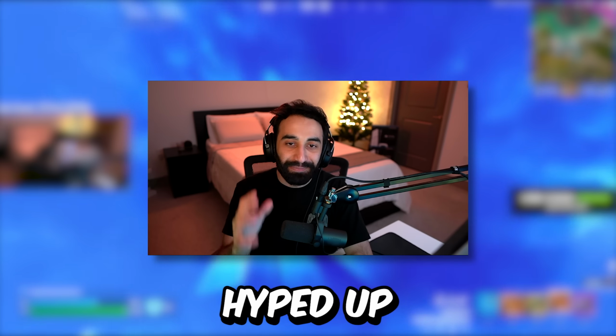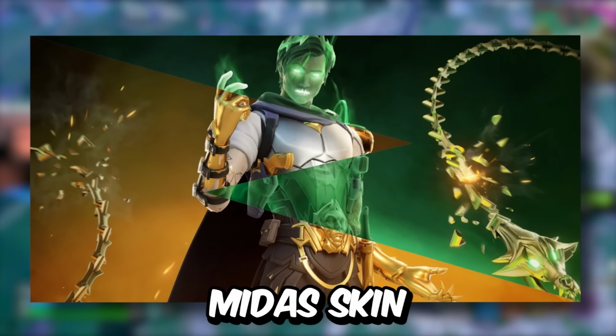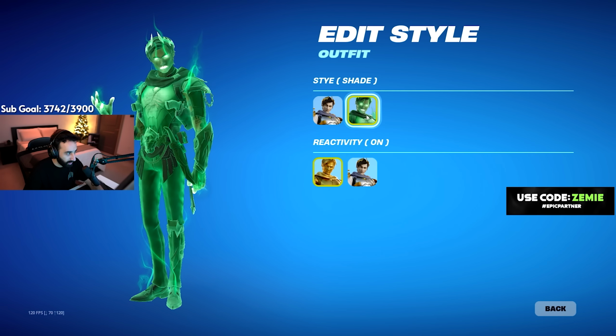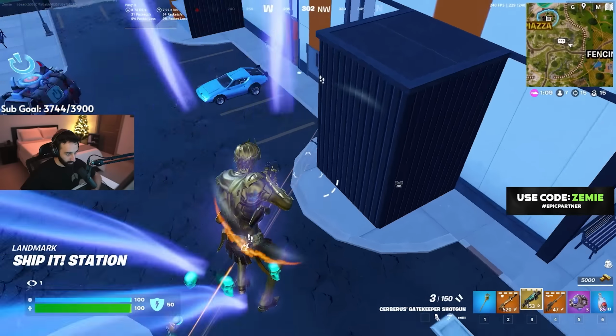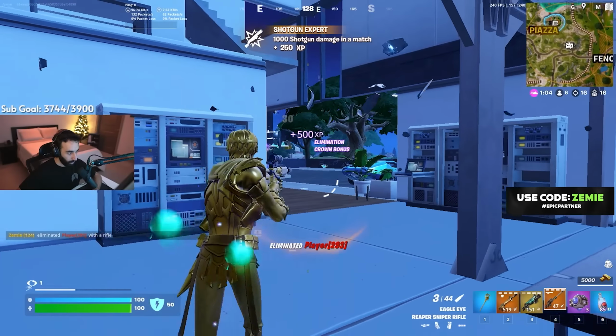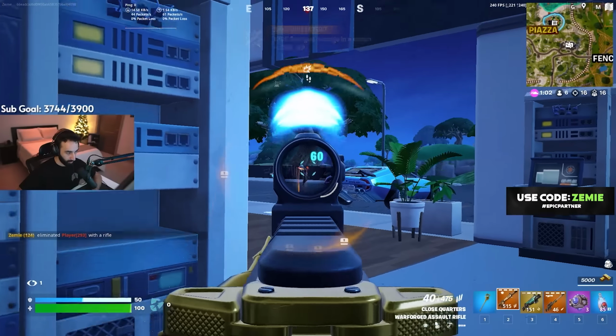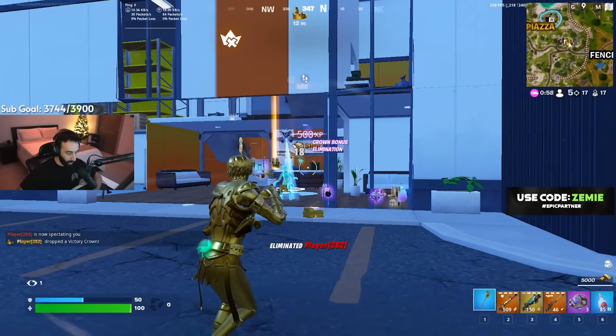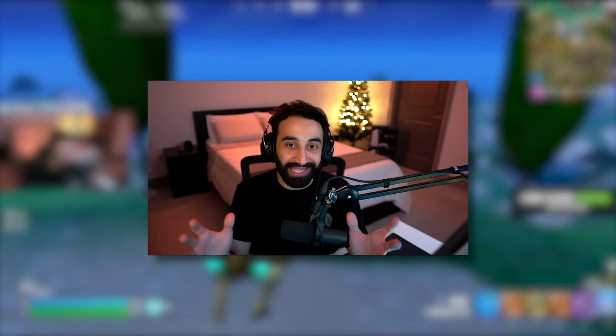One of the most hyped up skins of this season, the new Midas skin, came out last night. And as soon as I saw that green style, I immediately bought it and jumped in the game. This game ended up being my favorite solo win of the season so far. Some of the shots I was hitting were absolutely crazy. Make sure you watch the entire gameplay to see how the reactive Midas skin works and to also see the crazy plays I make in this game.